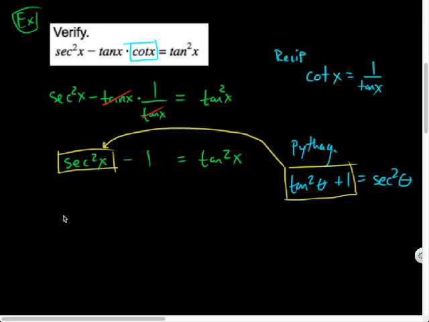So I'm going to have secant squared theta is the same as tan squared plus 1, and I'll have to use x's in this case. So tan squared x plus 1 minus 1, is that equal to tan squared x? And I think you guys can probably see what happens from here. Plus 1 minus 1 cancel out. I get tan squared equals tan squared. And I've proven it. All right, cha-ching, it works. So that means that this is in fact a trigonometric identity. I've just proven it. It's a brand new one. It's true all the time for all values of x.